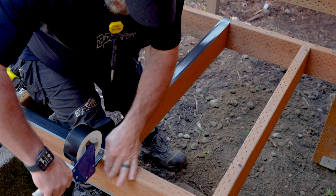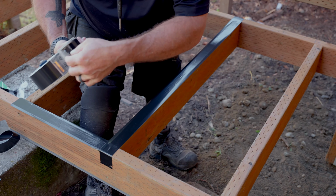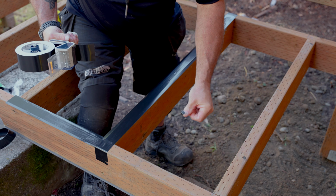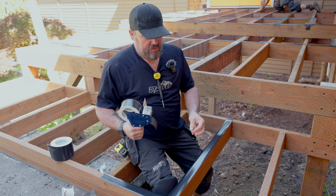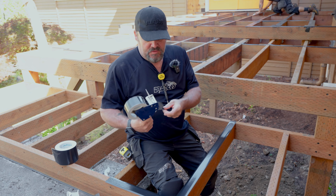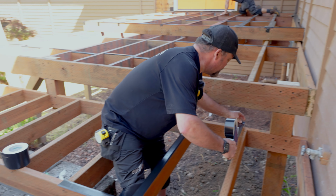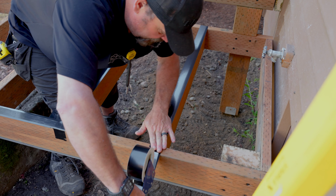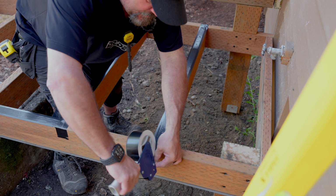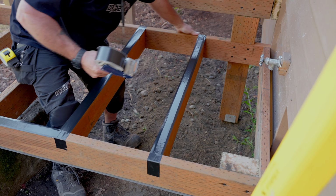There's a couple different ways you can either push down on the cutter like so, or you can actually make a hand cut or tear with it just like normal, like we do normally without the gun. There are some sharp serrated edges right here that can help. So I'll do that one more time. You can kind of eyeball it, get it centered up. There you go. Pretty quick.